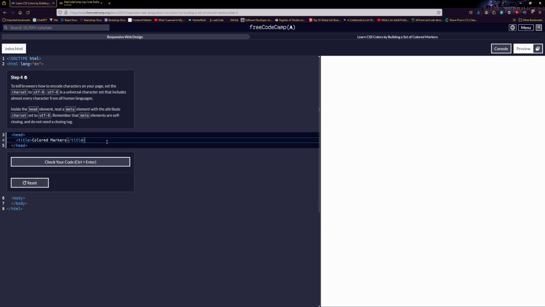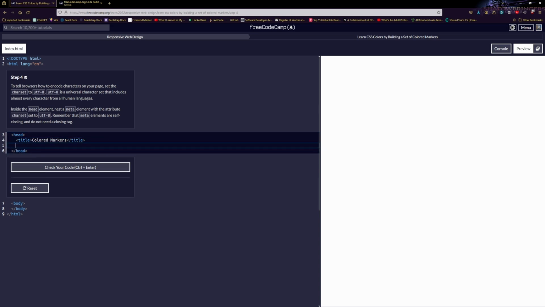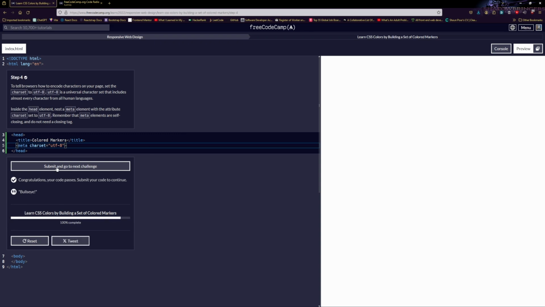Now, we'll go inside the head element again and create a meta with charset UTF-8. Not 7, not 9, 8. And that is self-closing, so I don't need to do anything else.